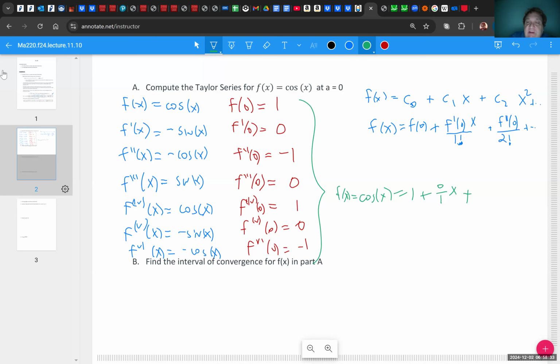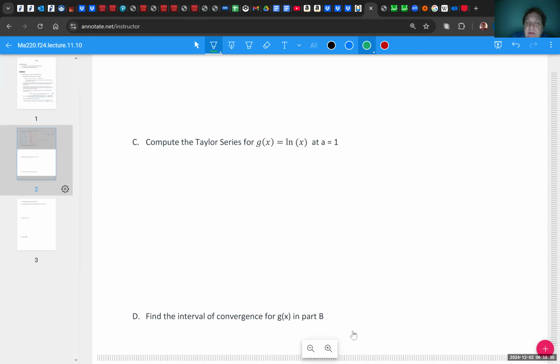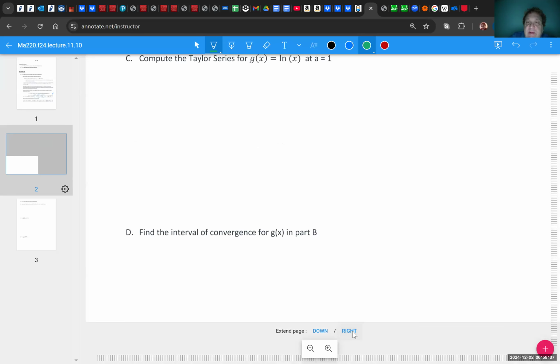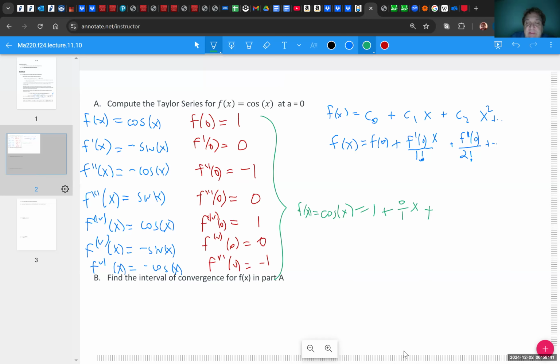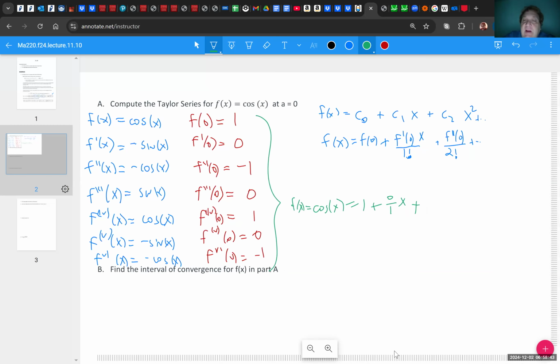Plus, and I'm going to need a little more space to the right, so I'll move my screen over a little bit, and maybe shrink down a little bit. Okay, so that's the linear term. That's the f prime. F prime of 0 was 0, so we get 0 over 1 times x. F double prime is the x squared term. Oops, I forgot my x squared up here. Maybe someone realized that and said, where's your x squared term? There it is, right there.